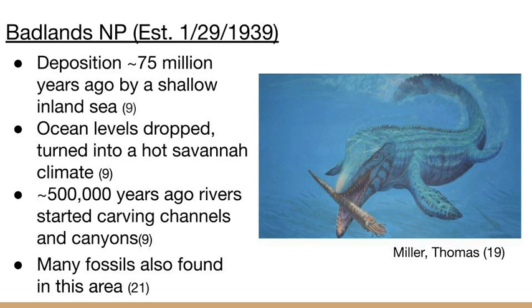Around 500 years ago, the Cheyenne and White Rivers began to carve away at the layers covering Badlands, creating channels and canyons. In the layers of Badlands, we can see sedimentary rock from different climates and erosion from the Black Hills, as well as some volcanic ash from eruptions that occurred in the surrounding areas. The rivers running through Badlands have exposed the many sedimentary rock layers, and also all the fossils that are in them. This area is full of fossils like Mosasaurus, pictured in the slide, which is a marine reptile that ruled the sea in this area.